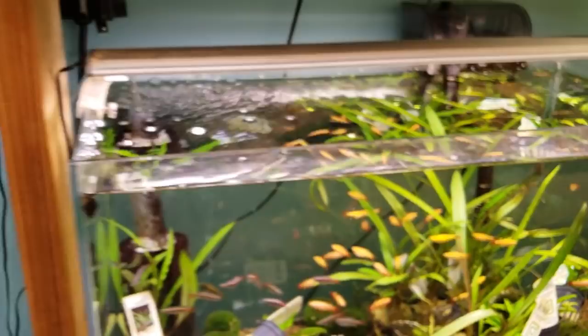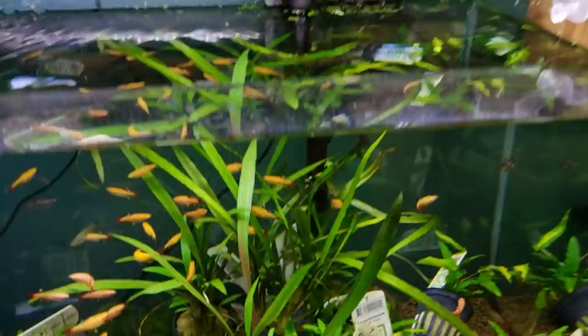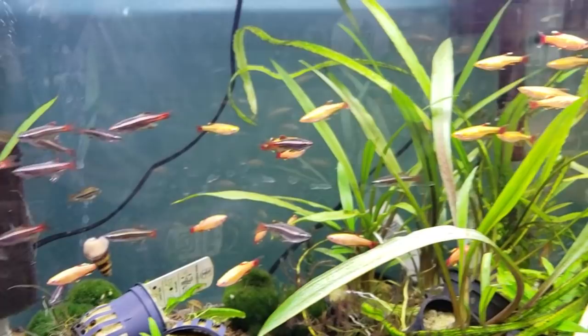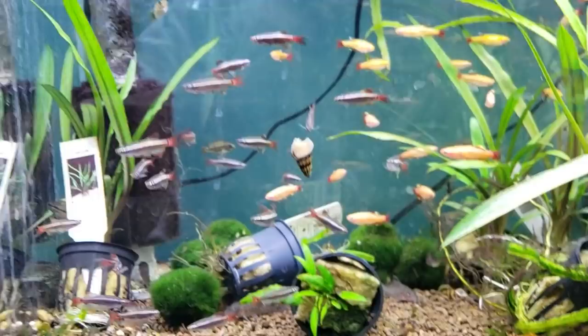With pond season and tubbing season coming up, here are some fish that do really well in a tub on your deck or outside in a small container like a pot. These are long-finned white cloud minnows, and then these are albino white cloud minnows. The long fins look really beautiful as they mature — they can withstand big swings in temperature, and they have a lot of babies, which is fun.